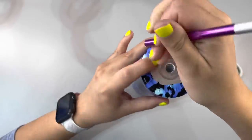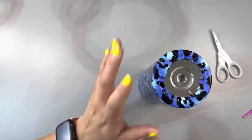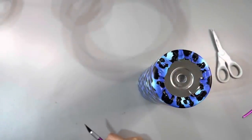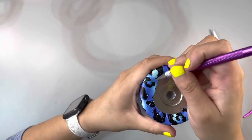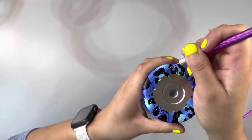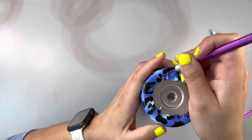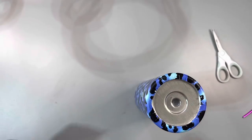Anyway, I'm using the flat end of my X-Acto knife to just kind of push down any little pointy areas that were stubborn. And then with the X-Acto knife part, you are gonna cut around, remove all of that excess, peel it off, and that is what your bottom should look like, okay?